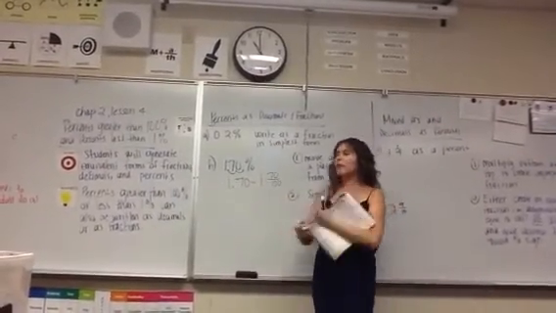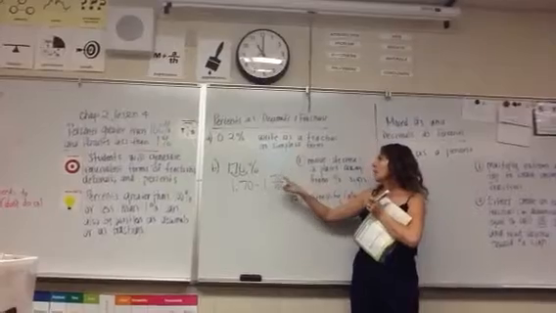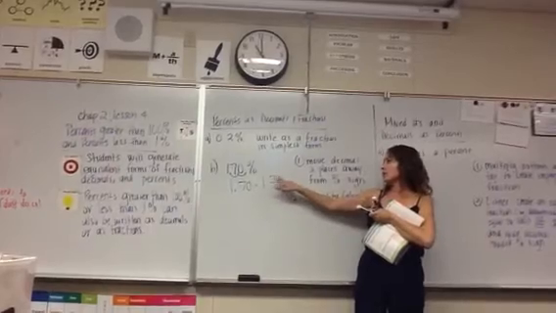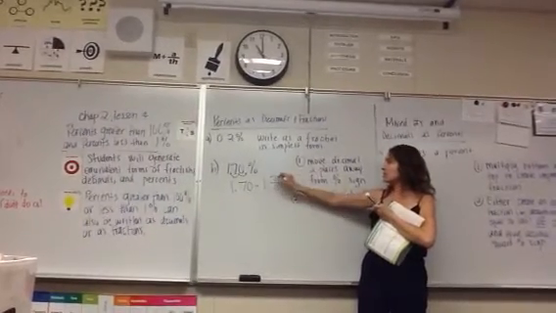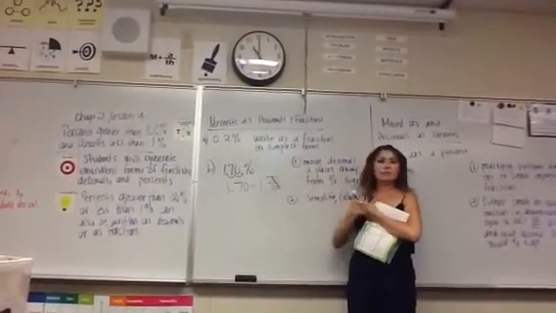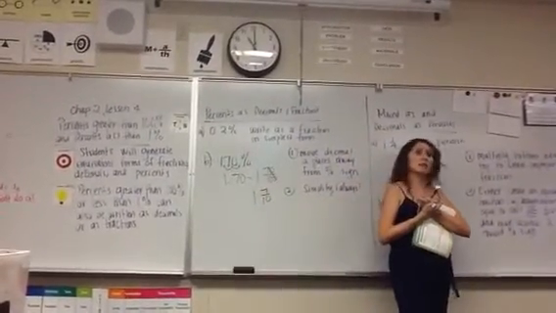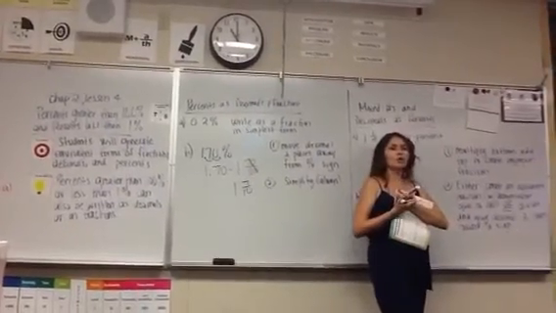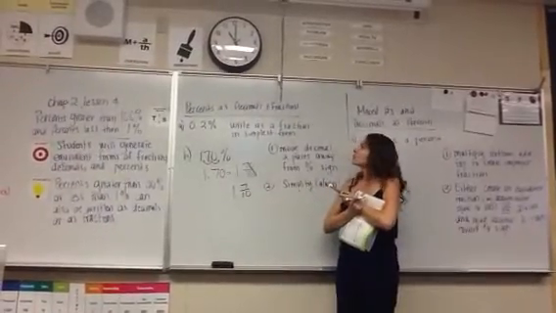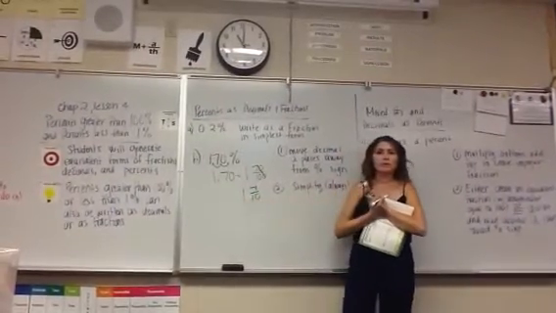When you go to simplify, there's a trick. I want you to remember this trick because it's easy and it's great to know. When you have a 0 at the end, you can always cancel them out. So I have a 0 here and I have a 0 here. I can cancel this 0 with this 0. Does that make sense? You can't cancel within. It has to be from the top to the bottom. So then I have 1 and 7/10. And I cannot simplify that anymore because with 7/10, there's no GCF there, right? No common factor. And there is my answer. This percent, 170%, would be 1 and 7/10.